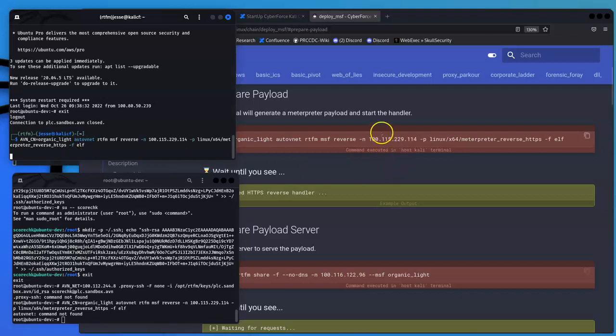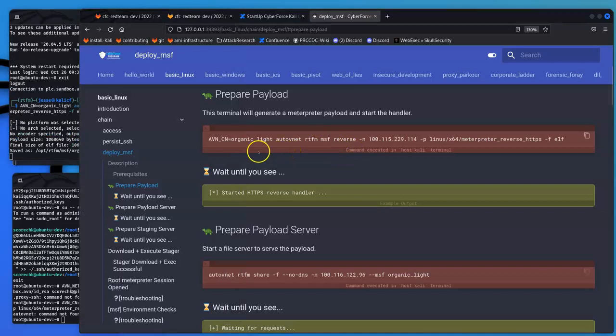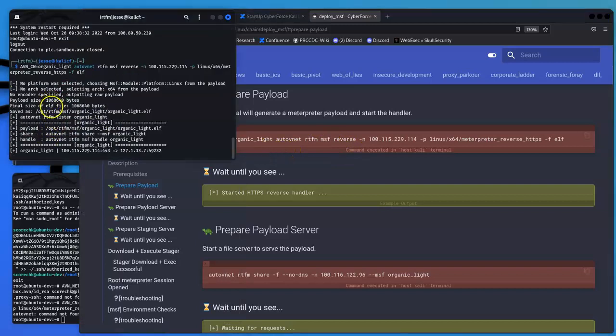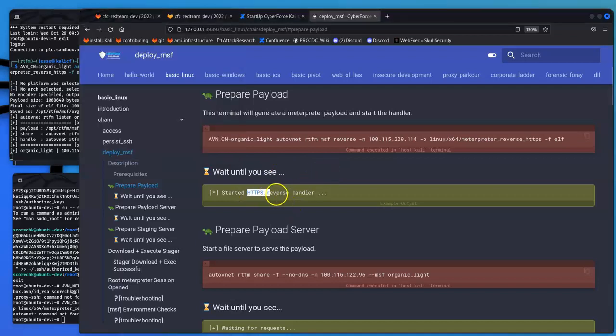So yeah, very important: the text at the bottom of these colored bars gives us hints on where these things should be executed. So that is good to read every once in a while, obviously. And as you can see, it's spinning up the MSF handler, all that kind of stuff. Eventually we'll get to this piece. We'll be waiting for the reverse handler.